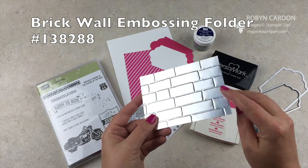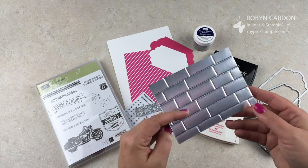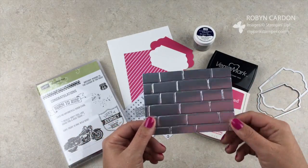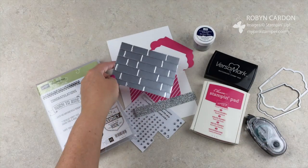This is embossed. And so if you've never embossed our foil paper, you are going to love the look of it. It is just beautiful. It's amazing. So I'm using this in my Sunshine Sayings online class, so I had a piece left over from that as well.